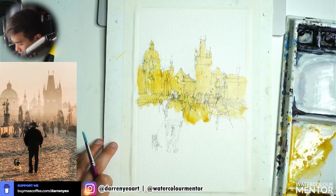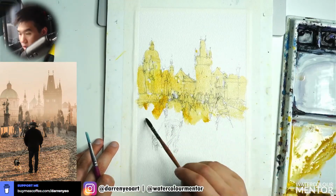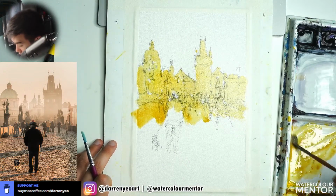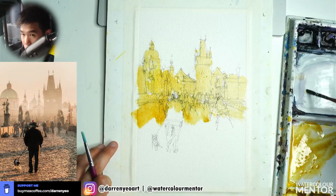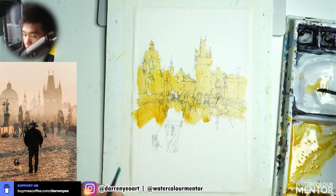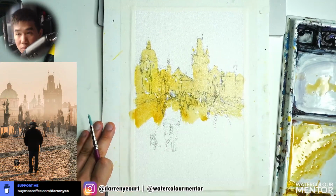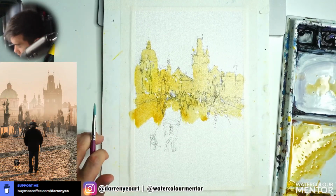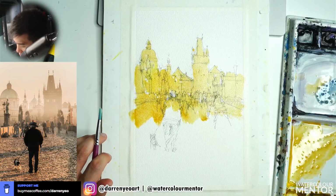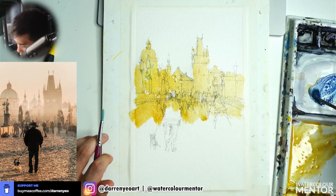But what I really like when playing around with these yellows is mixing up myself a nice darker purple to go with it. And what I'm going to do on the tops area here is mix my three primaries together. I'm going to be using a bit of yellow, a bit of red, and a little bit of blue, and we're going to mix them all together to get ourselves a nice gray color. So ultramarine blue, got a bit of ultramarine. It's kind of pretty dried up. Last time it was just too much. I used way too much of it.